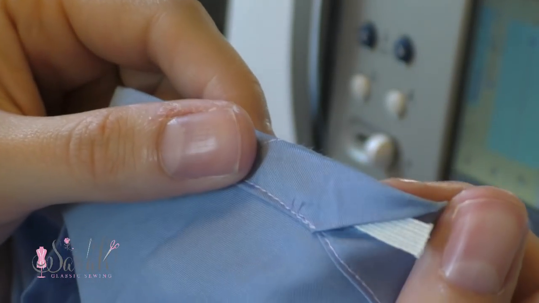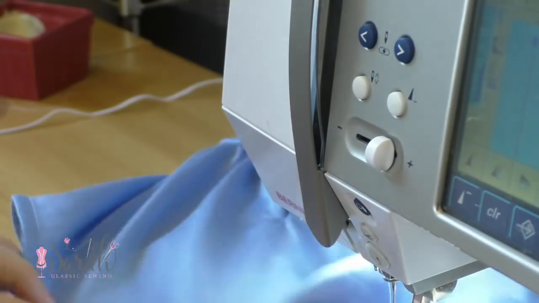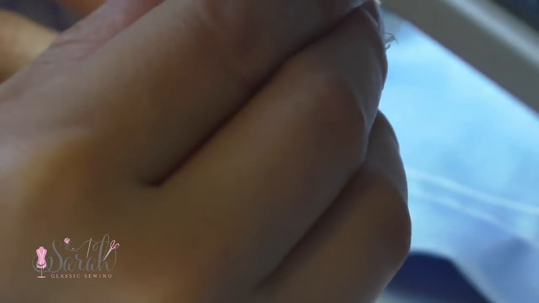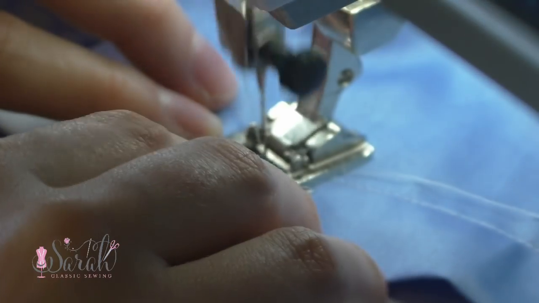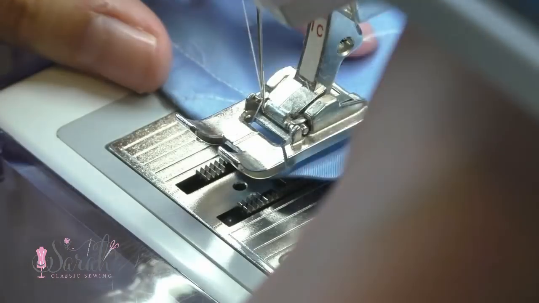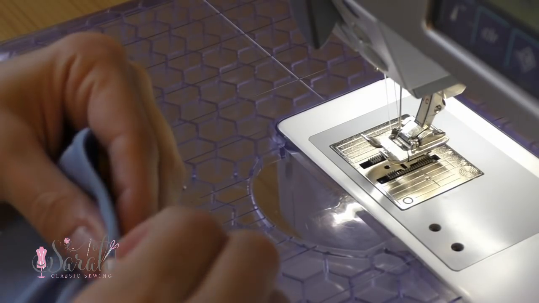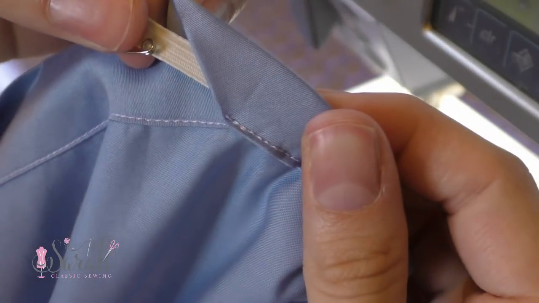And when the end of that elastic gets to the start, yeah Henry, you have to remember this part. When the edge of that elastic gets to the end of the casing, then I sew that side down before continuing to pull the elastic through. And once the elastic is popping out the other side, then I sew that side down as well.